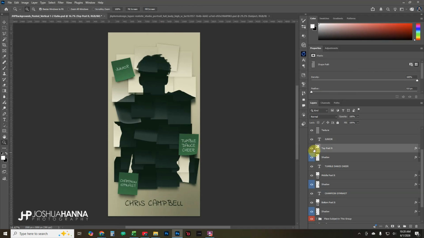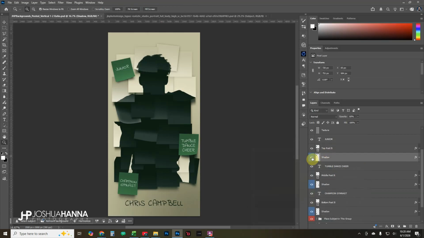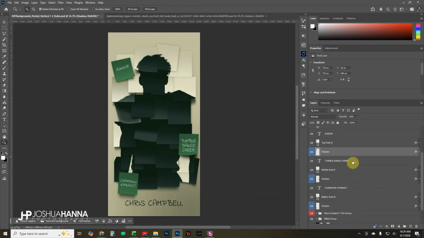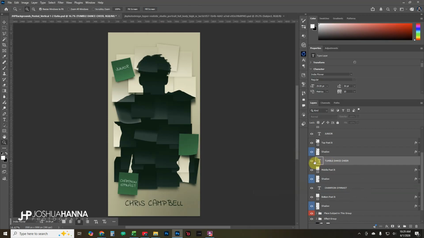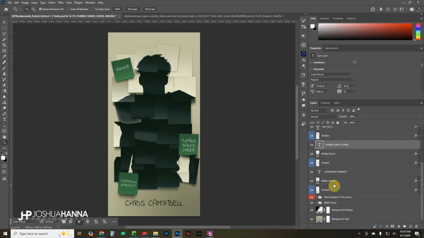This is the post-it note layer itself. The color can be changed. It's just a shape layer, so just double clicking, you could sample a color from the background, or you could choose your own color very simply there, which we'll look at customizing in just a minute. And then we have our shadow for that to give it that three-dimensional effect. And then we have all three of those. So this would be this middle one here, and then the bottom one down here. So that would all get changed exactly the same.